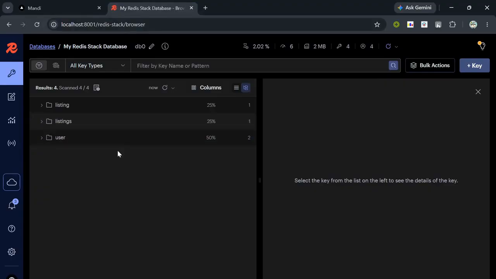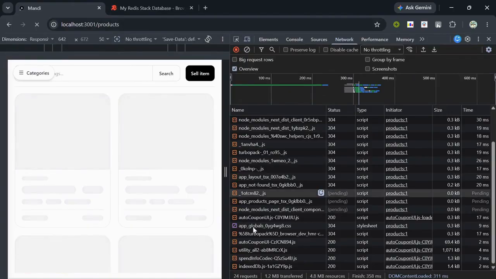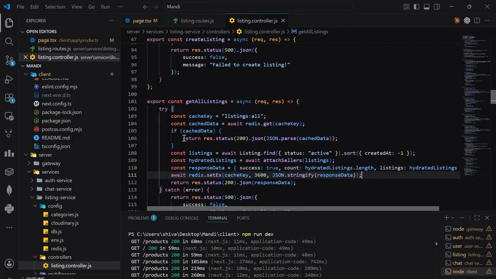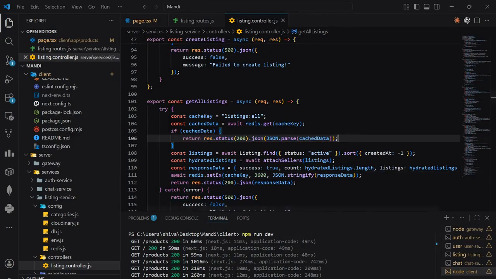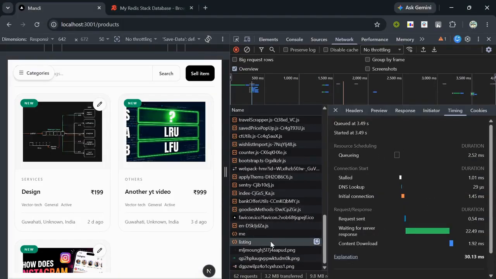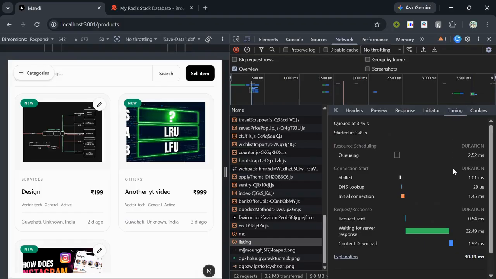So if I refresh the Redis GUI, I can see that now the data got cached in our Redis database. So from the next time, if I again refresh the page, the controller will be called again, right? But this time we will look for the data in the Redis. And since the data is present in Redis, it will directly return the data in a very short amount of time. So as you can see right here, this is the listing response. But this time, if we see the timing, it is just 22.49 milliseconds.